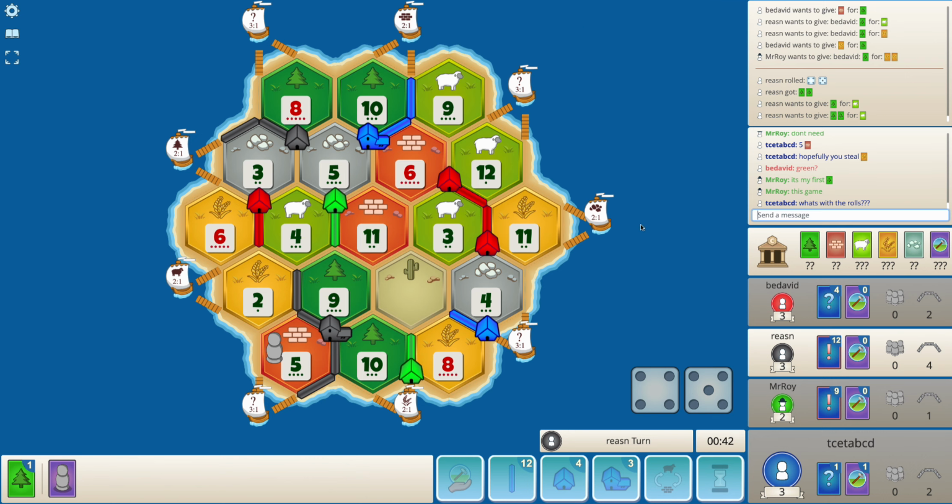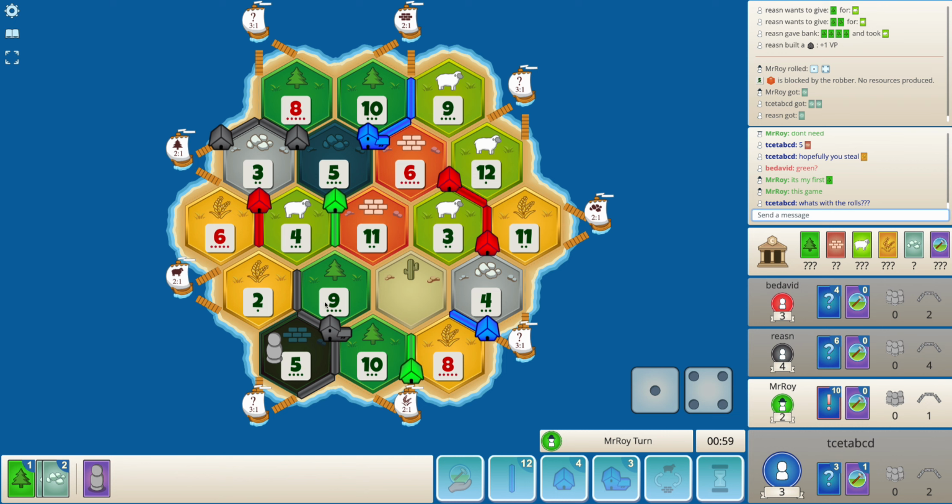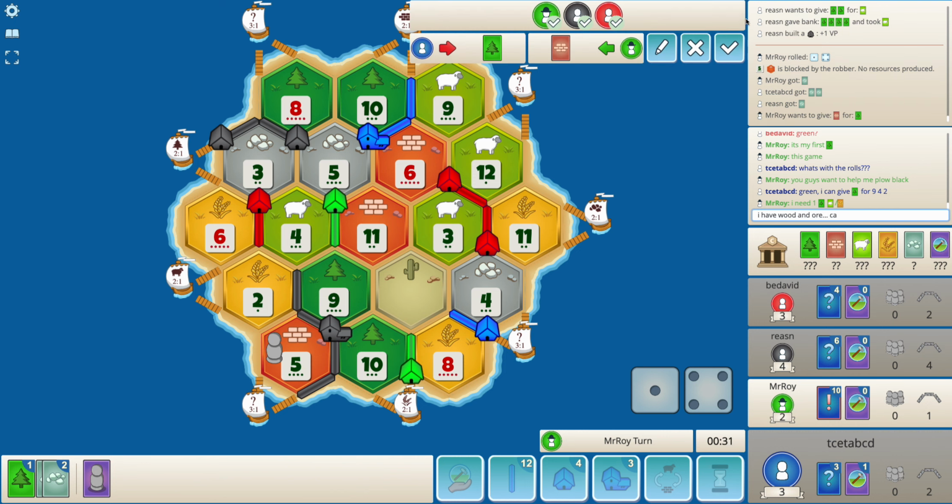So I should be able to get a settlement on the wood port, I believe. And I do, yeah, does get a settlement on the wood port. Hopefully now green is able to get a settlement on 942. I'll surely accept it here.